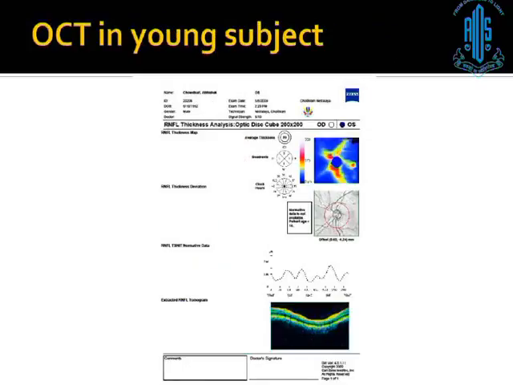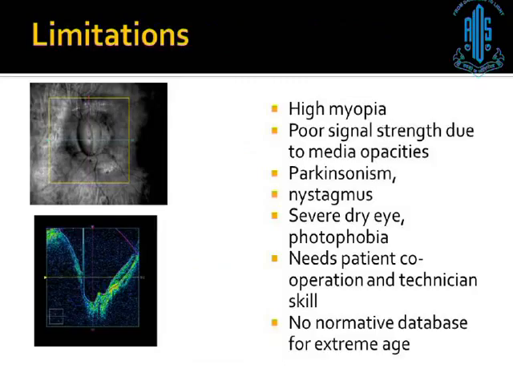In the young subject, yes, less than 18 years of age, we do not have the normative database. So yes, the OCT is a technology which is evolving, maybe 3 years or 5 years down the line it may be very useful to us. As of today, yes, it does give us some information, but probably we have to rely more upon our clinical judgment, assessment, and the standard automated perimetry still remains the gold standard.